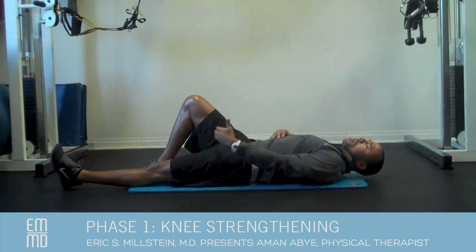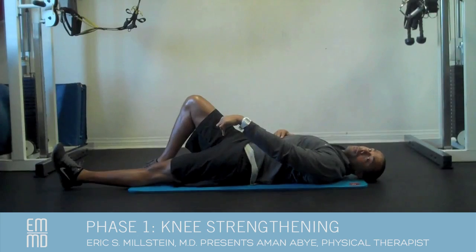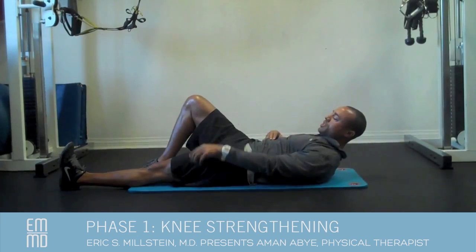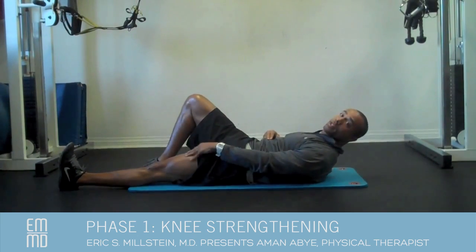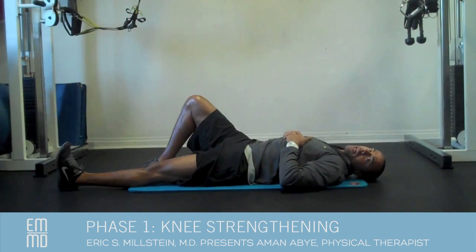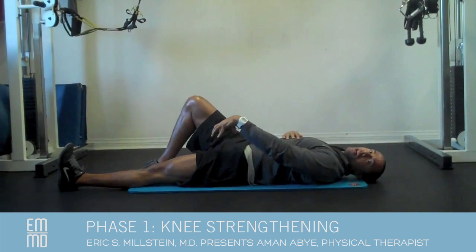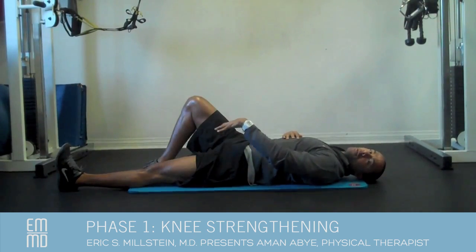So what you want to do is think of pushing your knee down into the floor, flexing your toe to the ceiling, creating a good quadricep contraction. You're going to hold that for 3 to 5 seconds and then relax. Contract isometrically, really trying to straighten the leg, engaging that quad. Hold for 3 to 5 seconds and relax.